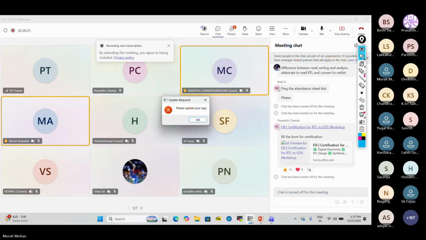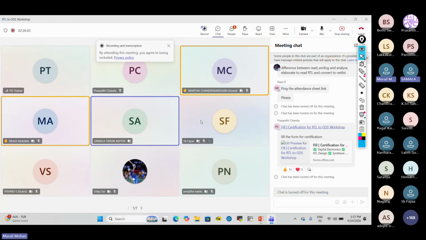Sir, I'm Tarun. I have a doubt about how the power is distributed for a multi-level voltage design. So there you require the UPF. First of all, you want to define how many domains there are, and which metal layer, which power supply net and supply port is supposed to distribute the power to that. You want to use a different network, so I will draw this and explain it.